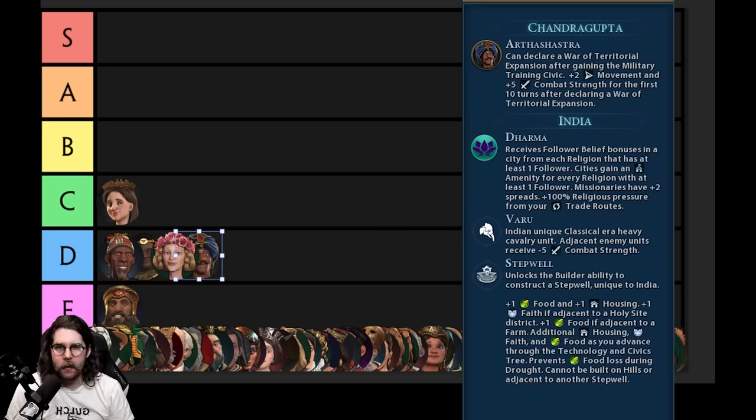Step wells are okay. I think the fact that they provide plus one housing, one full housing, not even a half housing, is really nice. The extra faith and food is nice too, but it has to be placed next to a farm. The step well is one of those improvements that is good. It's not incredibly amazing, and it's also not awful. It's right in the middle of the pack, a decent tile improvement.